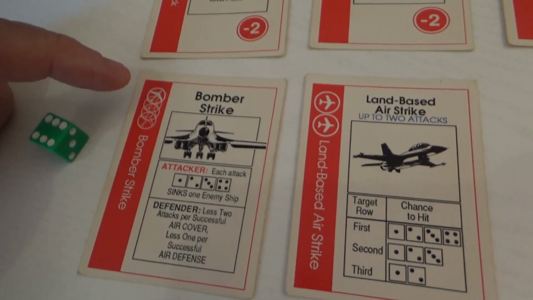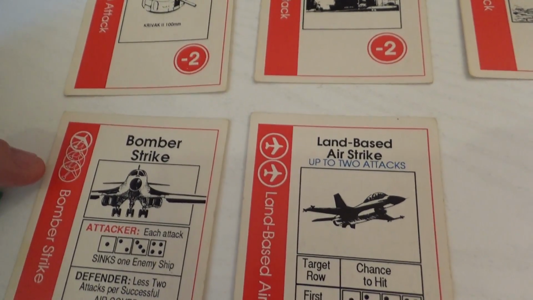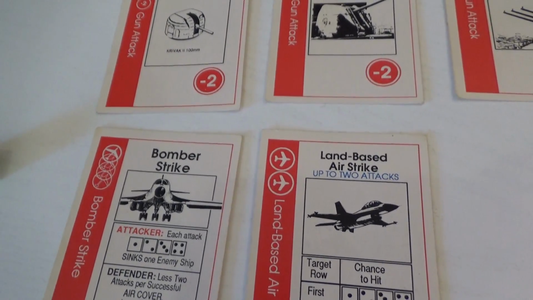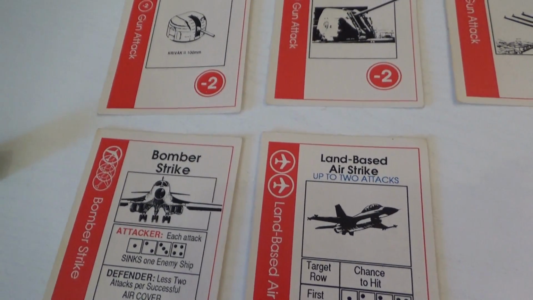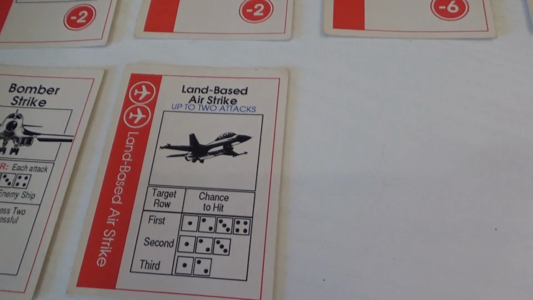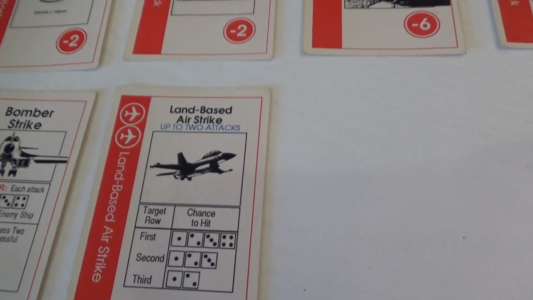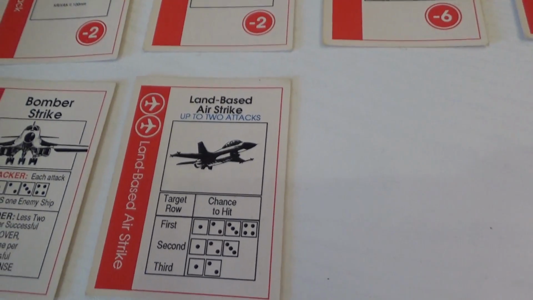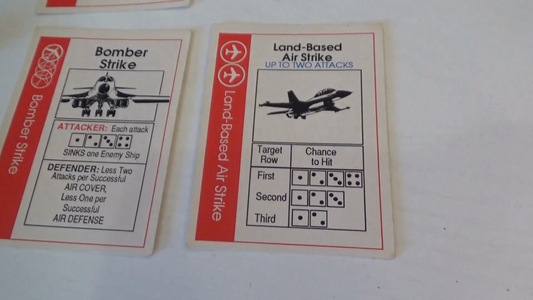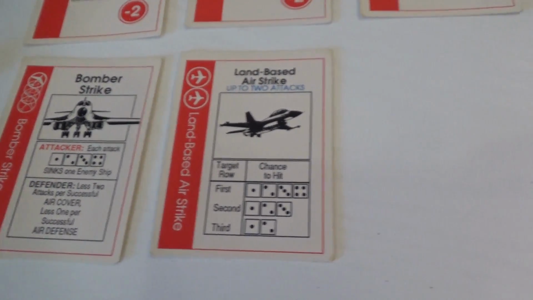Some people look at the silhouettes on the side here and say, oh, it's only 4 silhouettes, you can only do 4. But we say, hey, you got a 6, knock yourself out. And then you got land-based airstrikes, which aren't quite as nasty. You can see with the bomber card, you're going to sink an enemy ship for every 1, 2, 3, or 4 you roll on a D6.